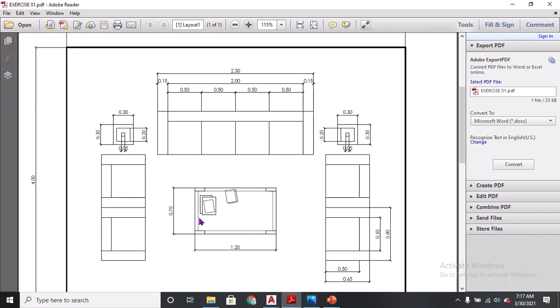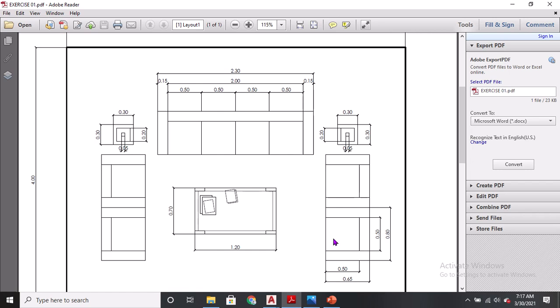Now, we have this activity. It's actually a living area setup. We have the sofa set. As you can see, everything has a rectangular base. We're going to create a 3D version of that using mainly the box command.